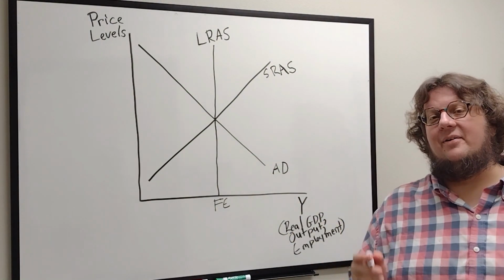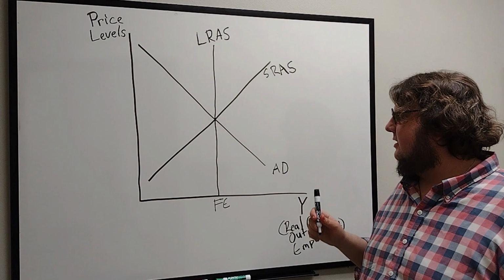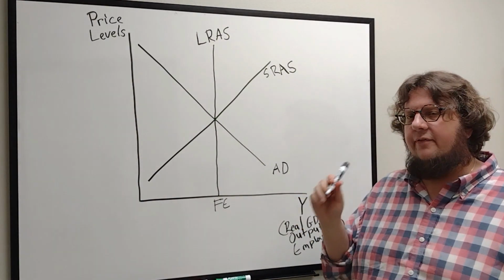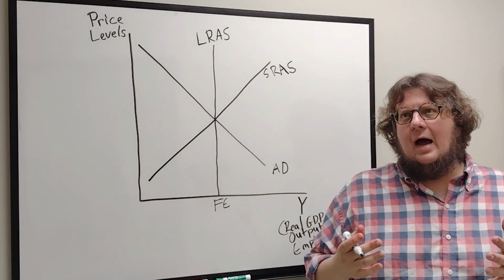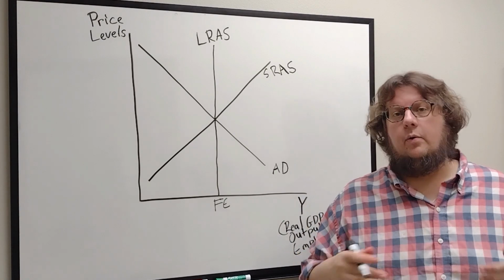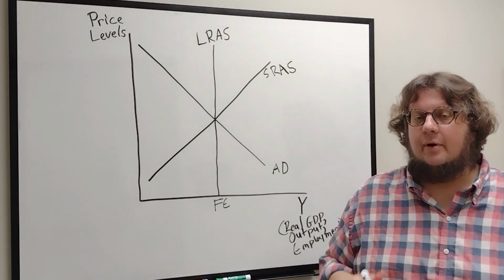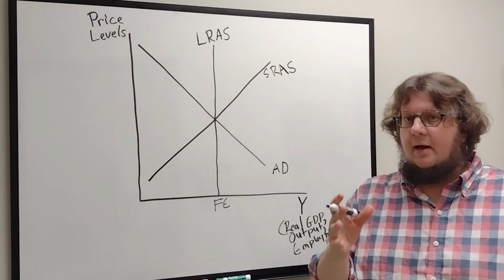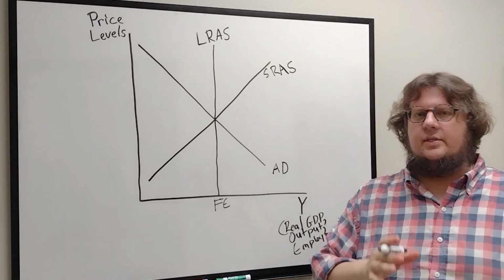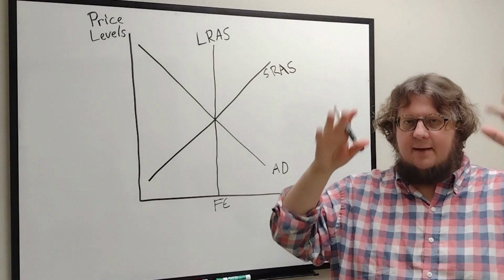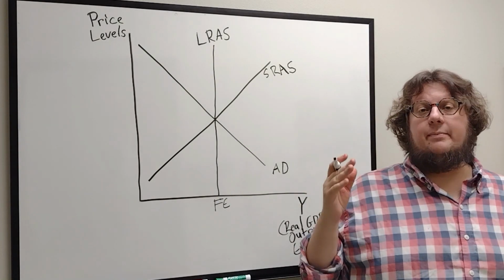We're going to go ahead and run a few scenarios where the aggregate demand is going to shift. The first thing is, let's say it's 2007 or 2008, and there's this huge bubble in assets and debt, primarily sparked by a problem in the US housing market, and a collapse happens, and as a result, demand is weaker.